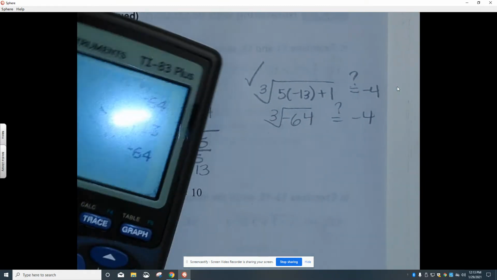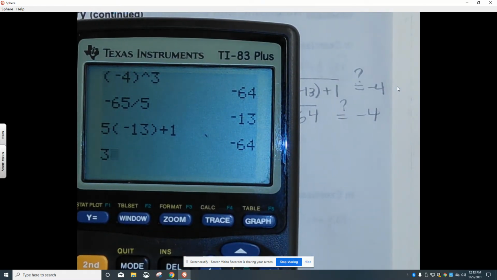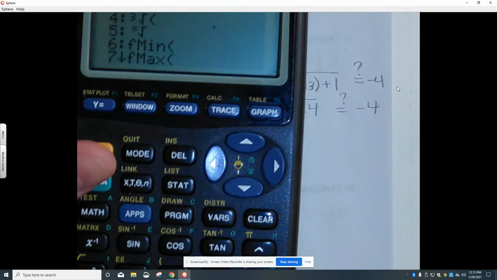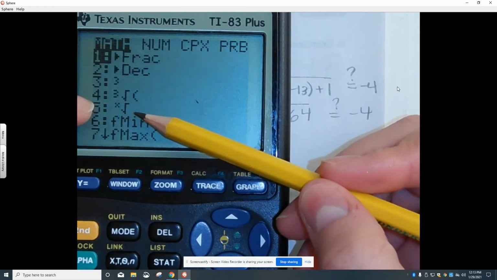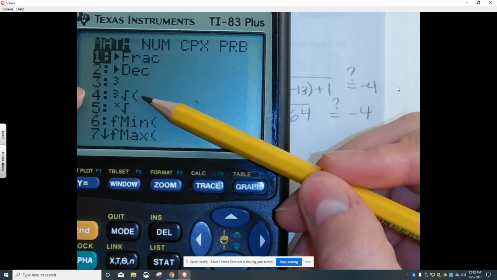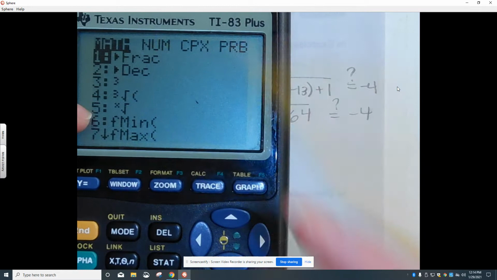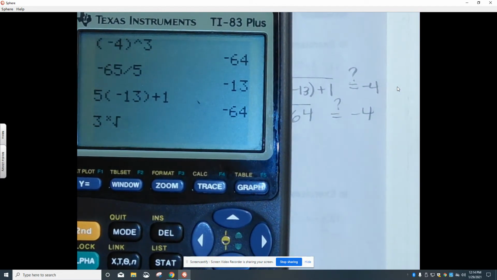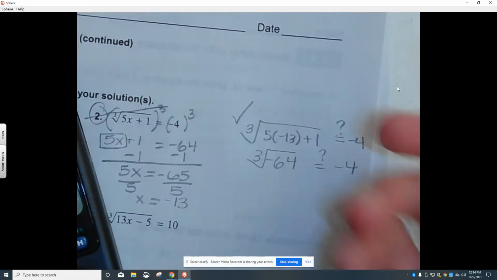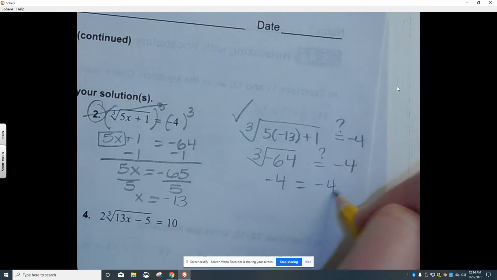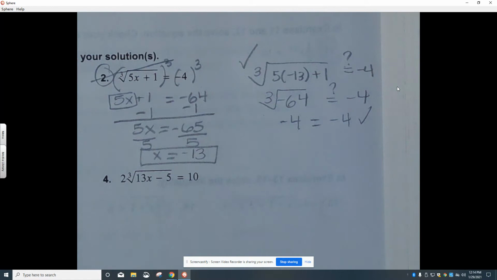We're going to take our calculator, and you're going to hit 3, hit the math button, which is down here, and then you can choose the number 5 every time, no matter what your index is. If you wanted to, you could also use this to get the third root, but it doesn't work in every case, because obviously they're not all going to be cube roots. So we're going to use number 5, and then type in our negative 64 that was underneath. If we type that in, we get negative 4. So this is true, which means my answer is negative 13. Make sure you check your answers.